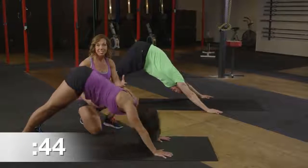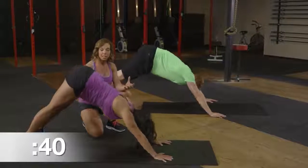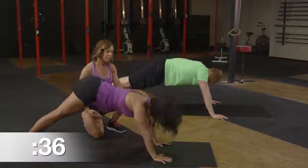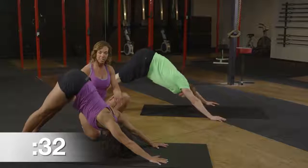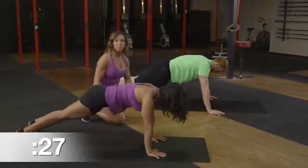We've got 60 seconds in each of these movements, so there's no rush. We want to take our time, make sure that once again, we're exhaling as we move into the position. So from that plank position, resetting those shoulders, tightening the glutes, pulling the belly in, and then exhale, lengthening and flattening out the back.